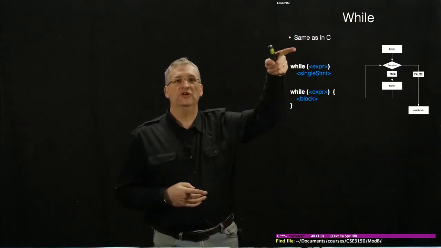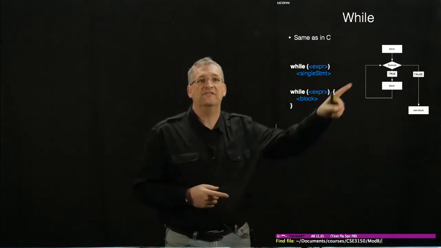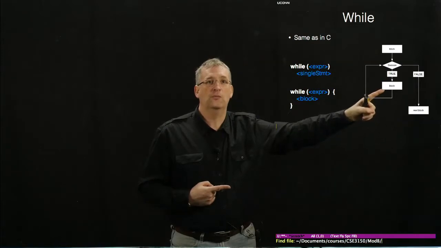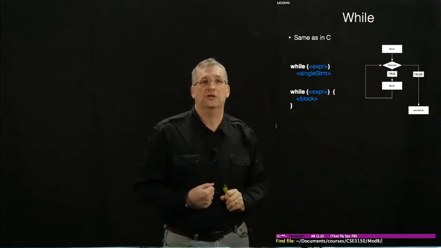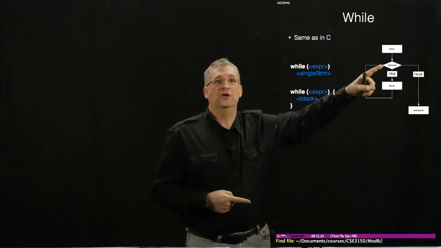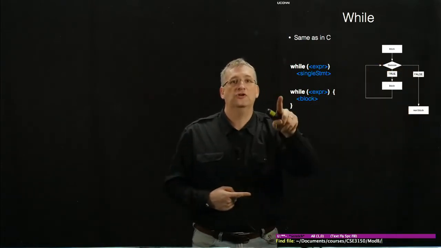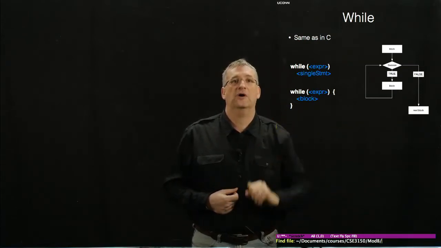When you come into the instruction from the top, you have a decision, that's what you see there, that tells you whether you should carry on or break out. If you should carry on, that's the true branch, you do the block, the body, and then you wrap around and you retest the decision. If the decision tells you enough, let's break out, then you follow the other path and you go to the instruction that's after your while.